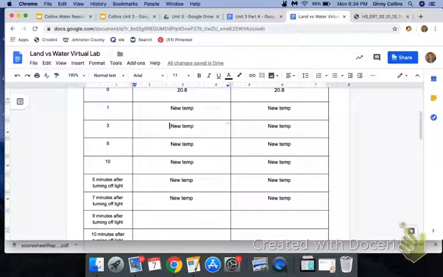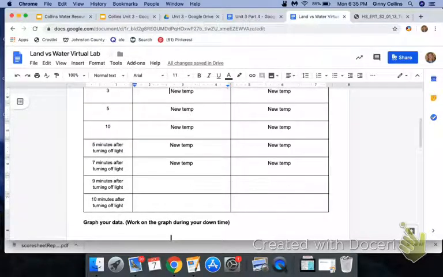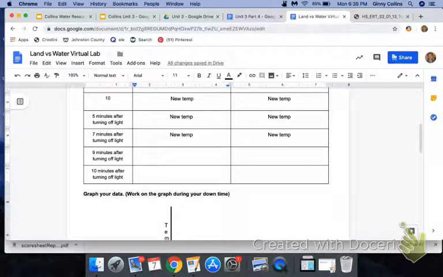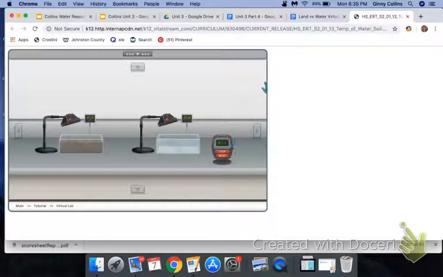Keep the timer going. All of you should start the timer at about the same time, and that means all of you should end this lab at about the same time. It will take 20 minutes total. It should not take any longer for you to do your thing. So if you mess up, it's not the end of the world. Just draw a little line, write down the new time, and you can keep filling in your information, okay? Make sure you are paying attention and you have listened to my instructions and that you read the data table, okay?